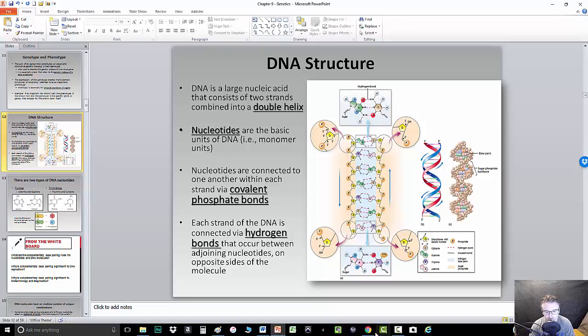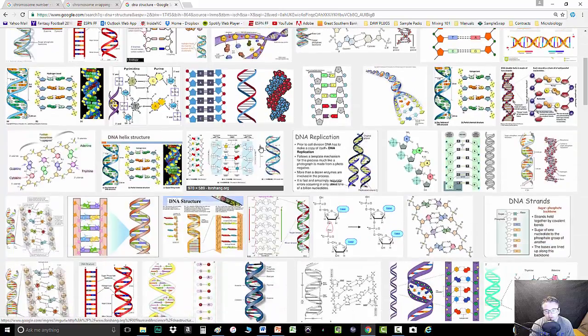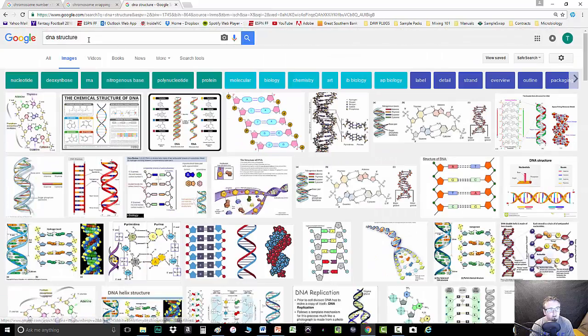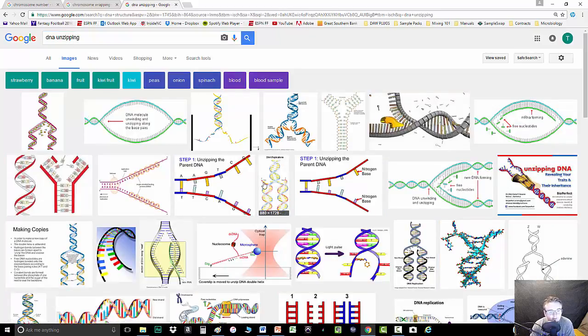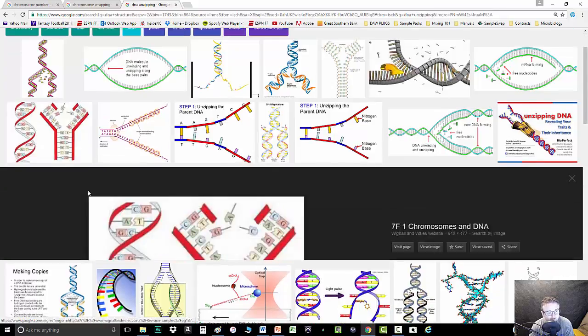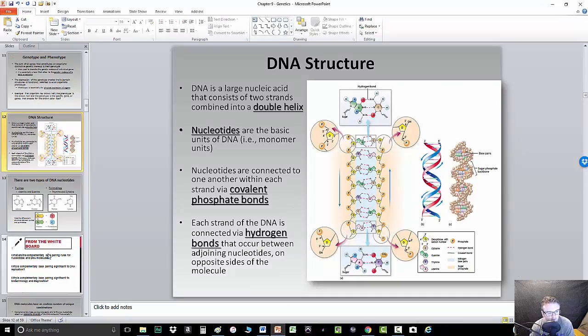And let's see if we can find a picture of that real quick here. We would refer to that as DNA unzipping. Yeah, so DNA can do this here, where these essentially separate like that. So here they're showing the helix, here they're showing the bonds connected. And what can happen is essentially the two strands will separate. And that's done because these hydrogen bonds are relatively weak, so each one can be broken and the two strands can separate. But because these are stronger, they tend to stay intact. They can break, they're not permanent, but they're definitely more sturdy. So that's the DNA molecule there.